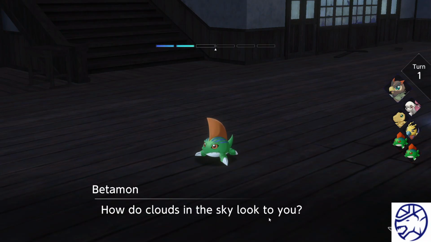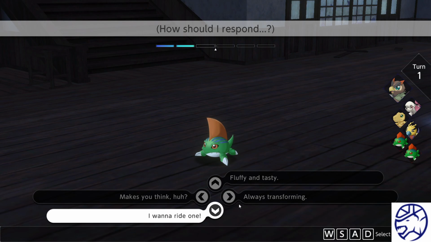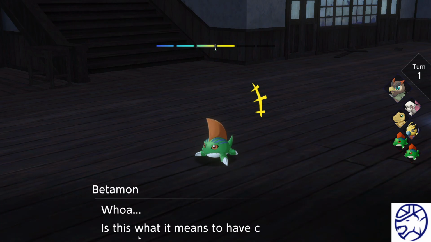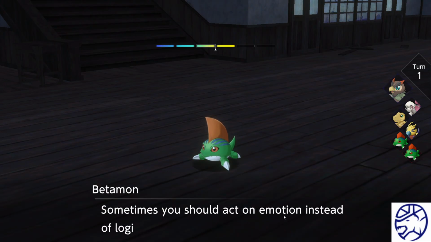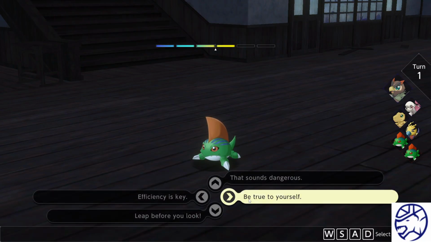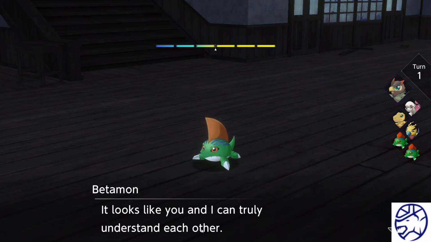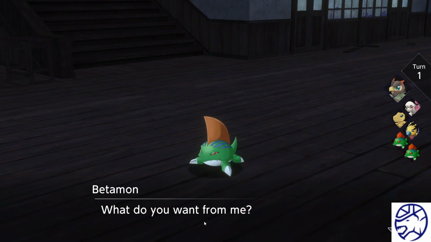How do clouds in the sky look to you? I want to ride one. Whoa, is that what it means to have common ground? Sometimes you should act on emotion instead of logic, don't you think? Be true to yourself. Looks like you and I can truly understand each other. What do you want from me?